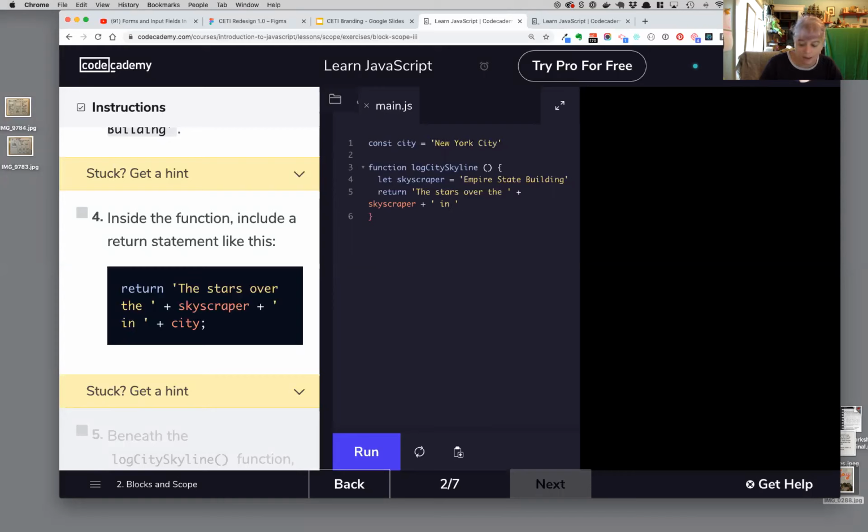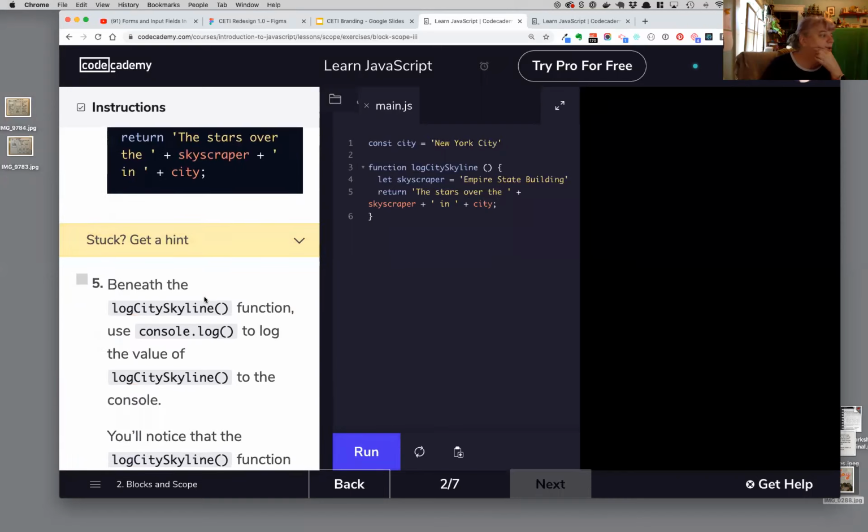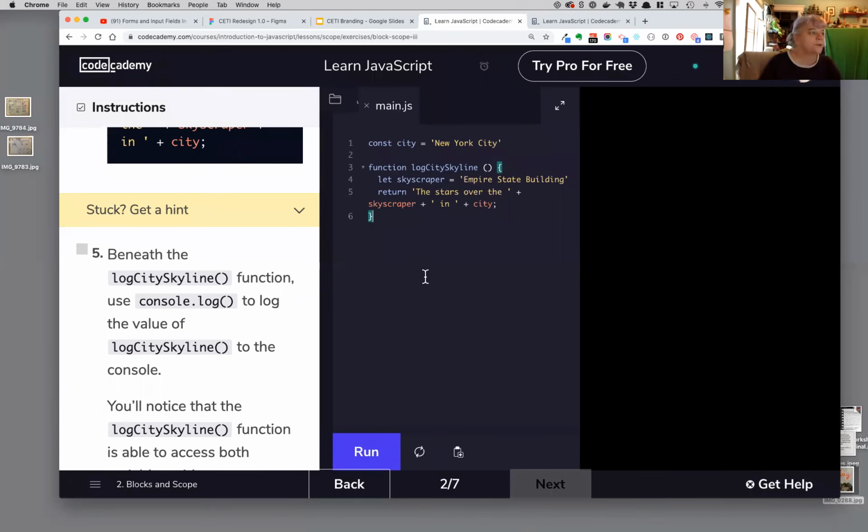It's probably better to just copy that. I was going to copy paste it. I've messed up so many times with not capitalizing or with periods and whatnot. Okay, run. Yay, I did it. Okay, beneath the logCitySkyline function, use console.log.